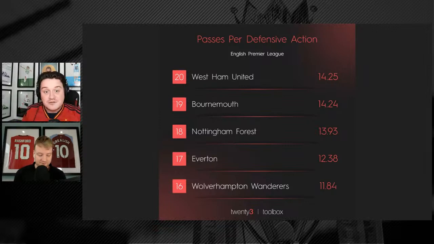It's no surprise not to see Antonio Conte's Tottenham in that top 5 list, for example, because of the way that they set up. But I do think it's interesting just to take a little bit of a dive into them and notice that there are trends, if not perfect alignments, with where people end up in the table, especially at the bottom half, and where they sit in this metric.